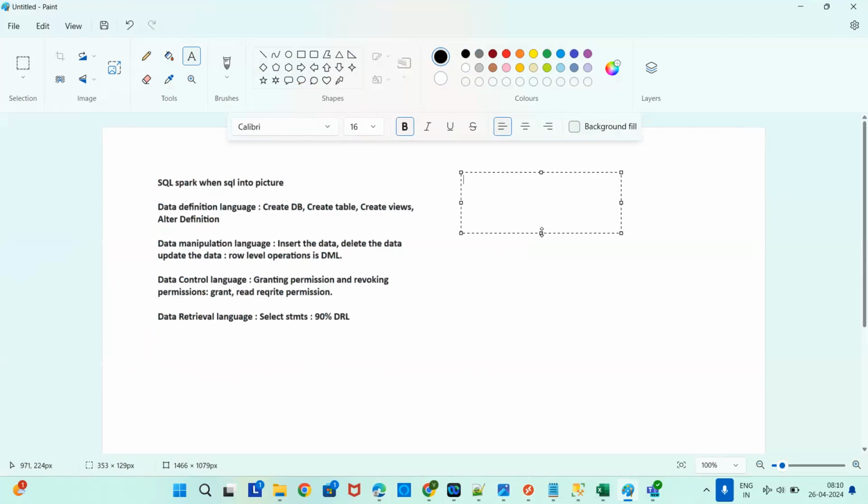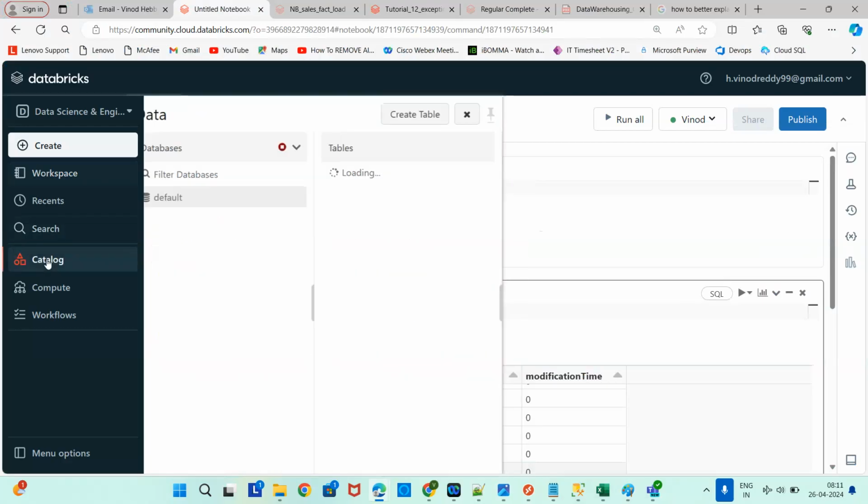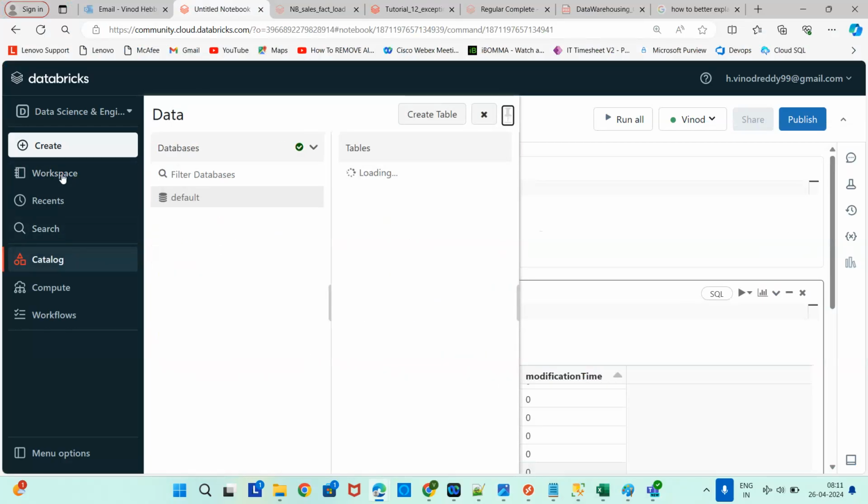Now, when I say create database, what does it do? It will create a metadata entry that goes into the catalog, and it will also create a folder.